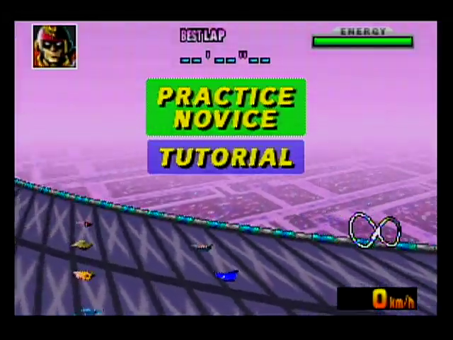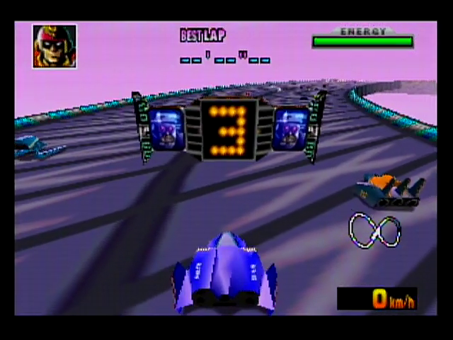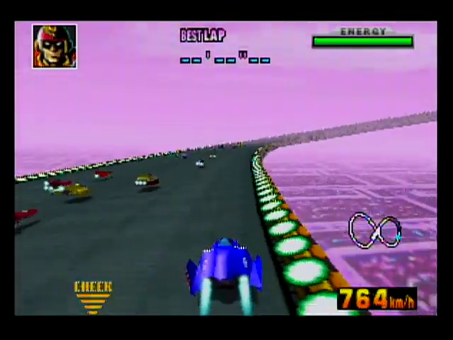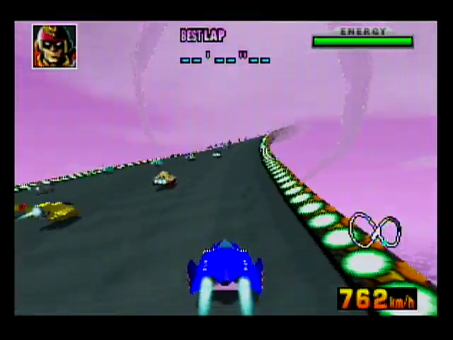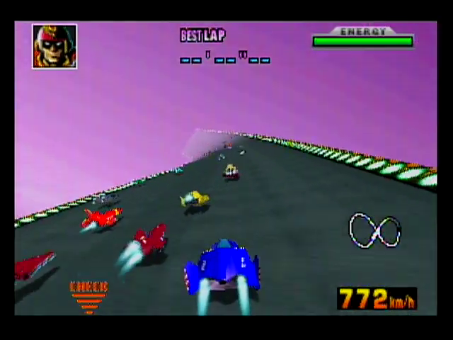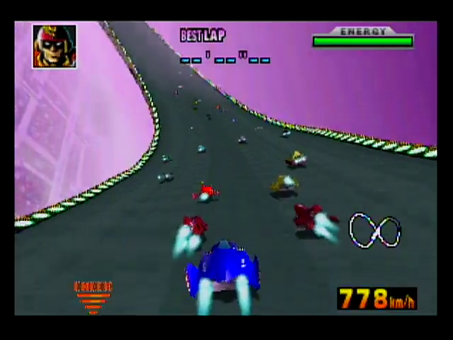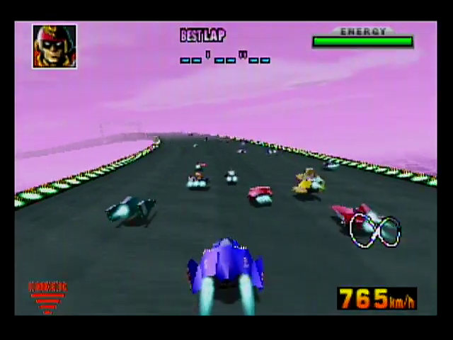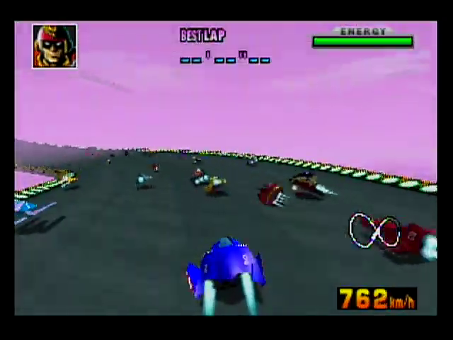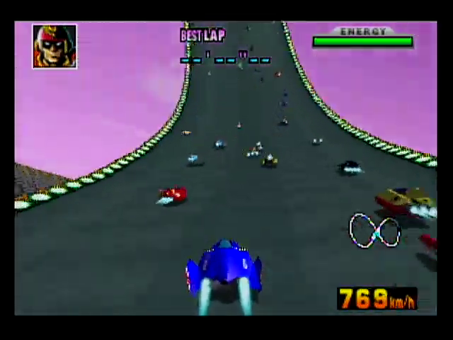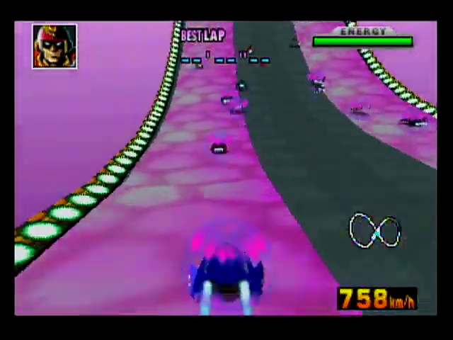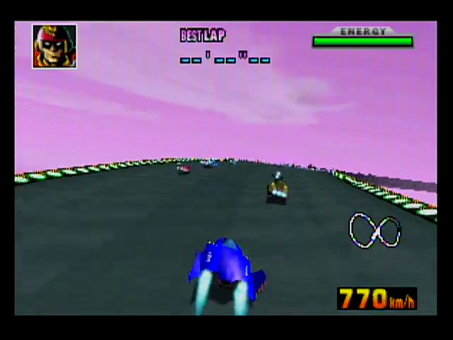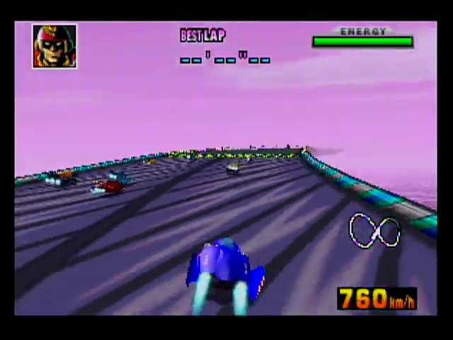And since we're on practice, I guess we are racing. I never really use practice mode. But yeah, we're now racing on the track we've created. We'll do one full lap, and then I'll end it. Here's that loop we made. Or the editor kind of made it for us. You can make loops yourself, but they have that option to just have it do it for you, you know.